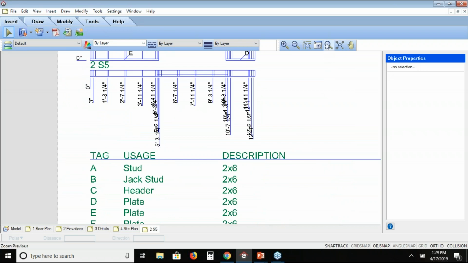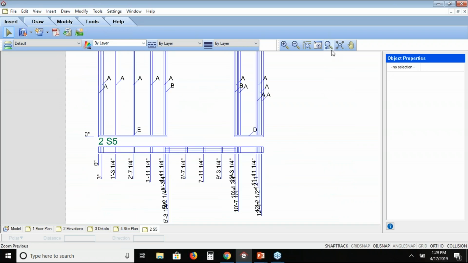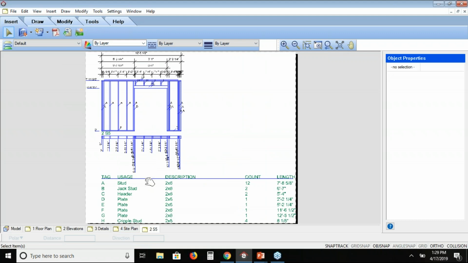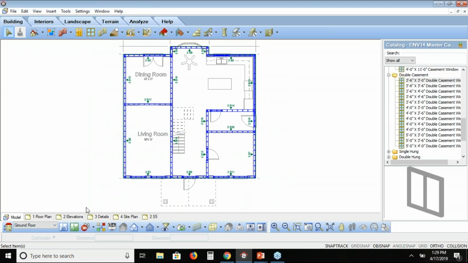So lots of great information for you to share with the builder so that he can see everything that's needed on site and where you're getting your material counts from, and hand it to that brand new framer to say, this is exactly how you're going to frame out that wall. So just a nice piece of value-added information that isn't any more work for you. It's just there for you to use.